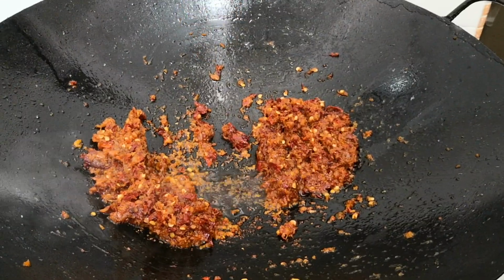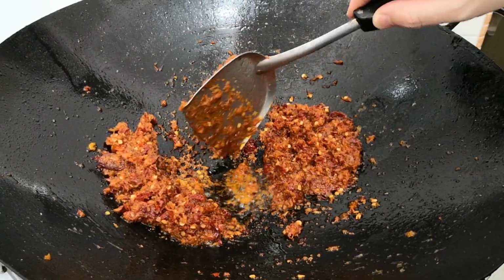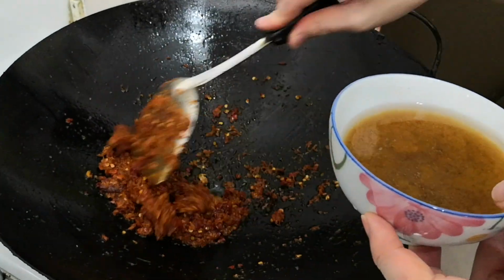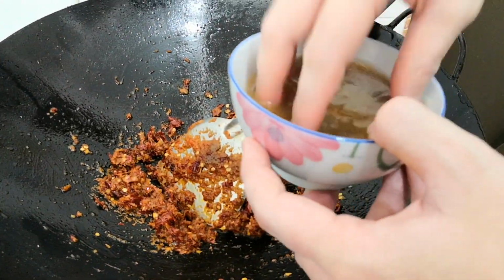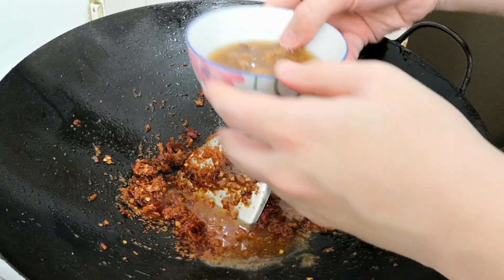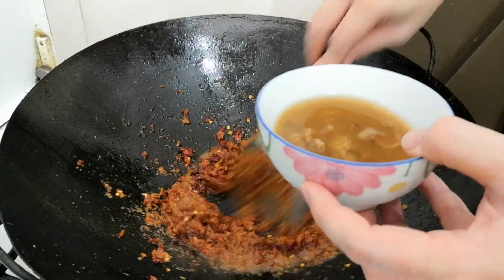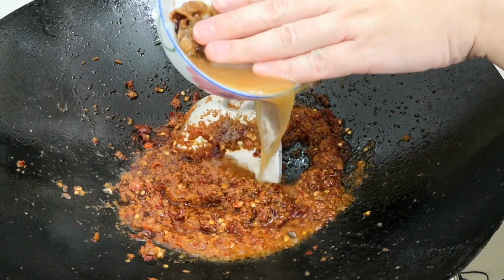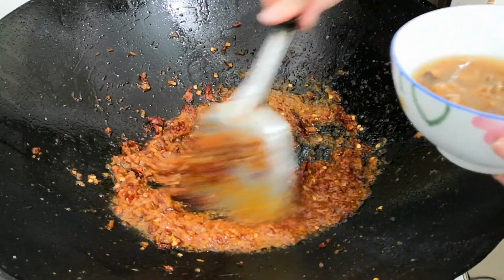So everyone, this is a good indication that the oil is splitting from the paste. It's a good indication that it is time to move to the next step, which is adding the tamarind juice. You can pre-strain it beforehand. What I usually like to do is add in about half, because this is sour, sour sweet. So it is better to under season than over season, because once you over season, it's very hard to rescue the dish if it gets too sour.